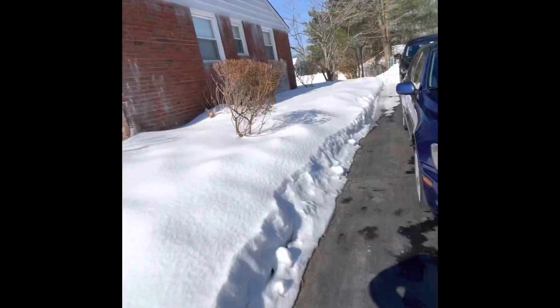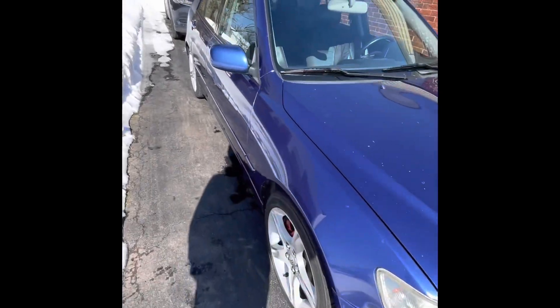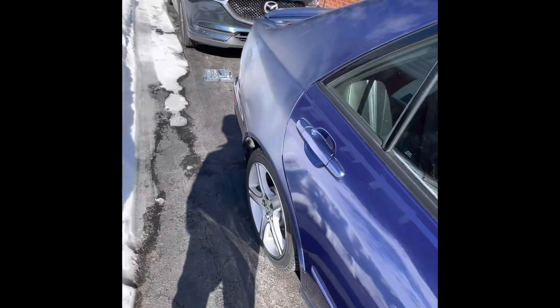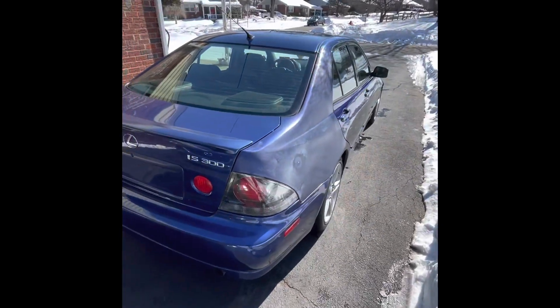Good morning, it's the next day. I took the truck and trailer back, left the car here. It drives fine. I'm going to show you some of the issues I'll have to fix before going into anything else with the car. It drives really well, though I think one of the passenger front or rear wheels is bent because there's a little bit of a vibration.